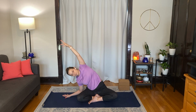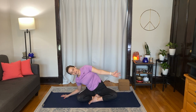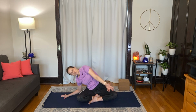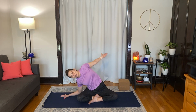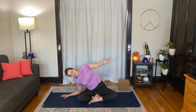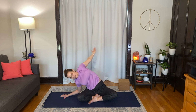We're going to hold it there for just a moment before we add new movement. So now we're going to do circles. Let your arm come forward, down and around, and do some circles here at the shoulder. Keeping that side lateral bend, so keep pushing the right hip, right side of your seat into the ground, and then eventually reverse the direction in your right shoulder.